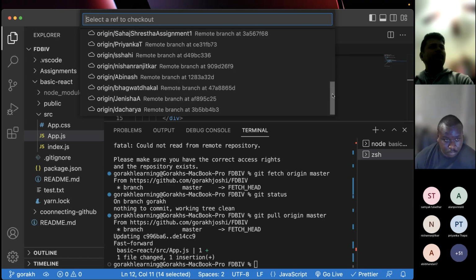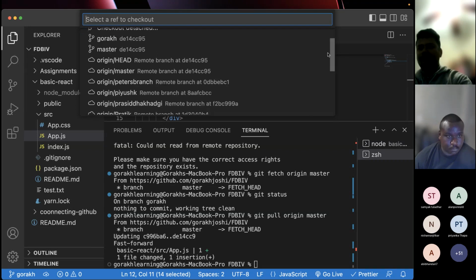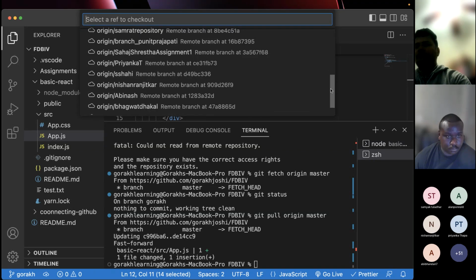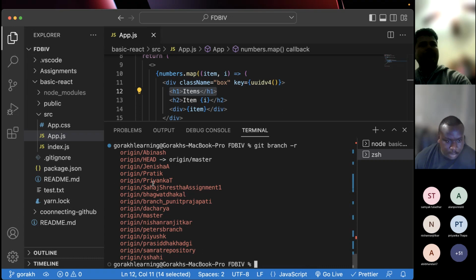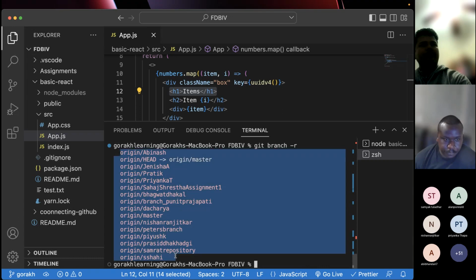These are remote branches. That's why git branch was not showing those remote branches. It was only trying to show the local branches you have. Yeah, you are right. Maybe there is an additional command with git. If you do git branch -r, then it will show you. Minus capital R or small r? Minus small r, r is for remote. Yeah, that's right. You can see it right now, right?